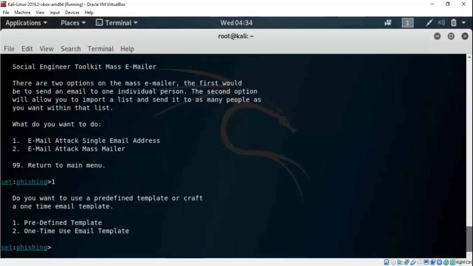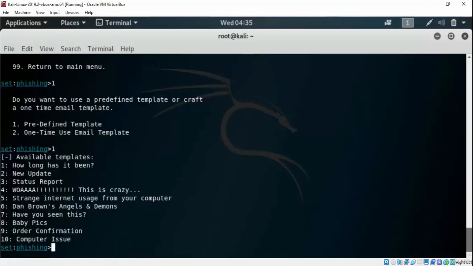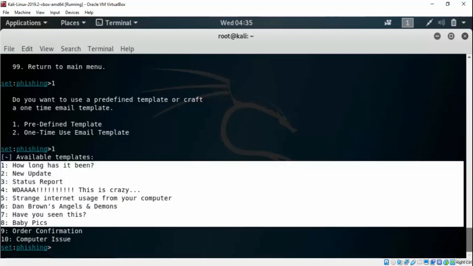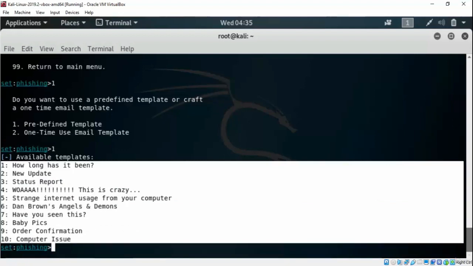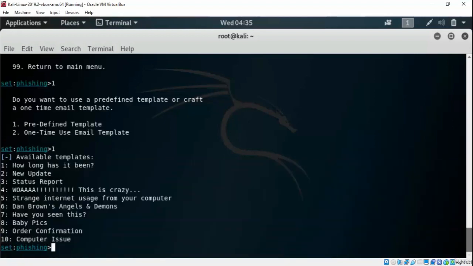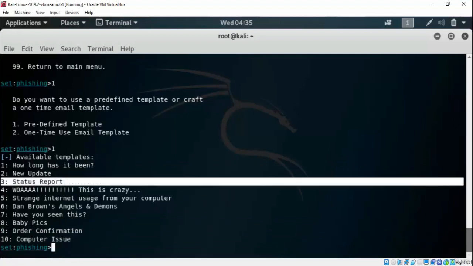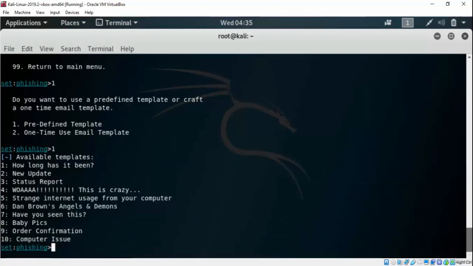Now it asks you to use either a predefined template or a one-time use email template. So select the predefined email template. Now here are some pre-built email templates. So let's select this one, which says status report, because if you remember, in the previous lesson we pretended to be the customer care team from Gmail, right?